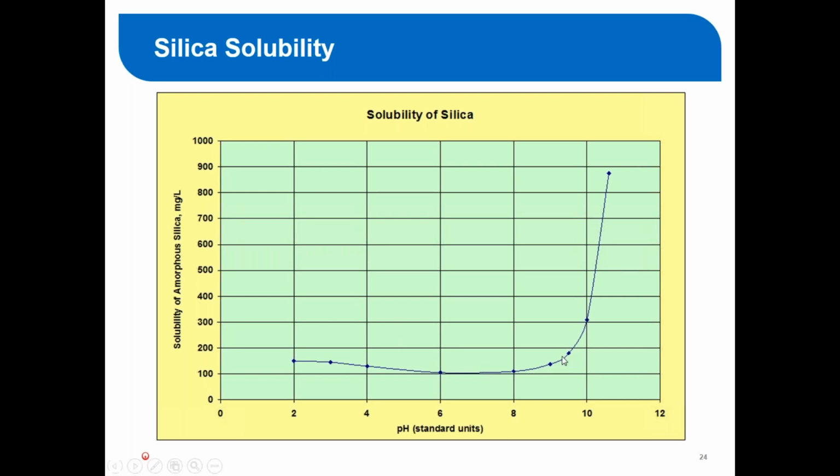However, if you raise the pH, notice when you get above 10, there's a dramatic increase in the silica solubility. And what happens is you're ionizing what is otherwise at neutral pH monosilicic acid, which is an uncharged acid. You're ionizing it into an anion, silicate, at high pH. And that silicate becomes easily rejected by the RO membrane, and it doesn't foul it. So this is one example of how running an RO system at a high pH, above pH 10, helps control silica fouling, which would otherwise reduce or limit the recovery of an RO system. Here we can get well over 800 ppm silica in our RO concentrate.